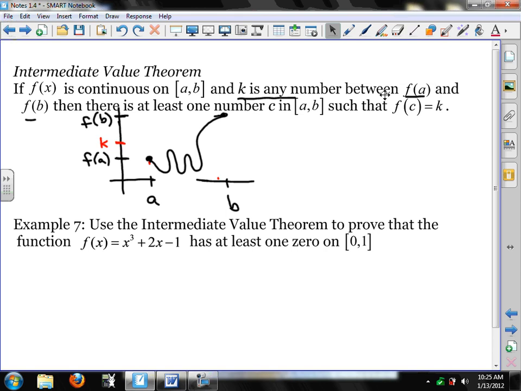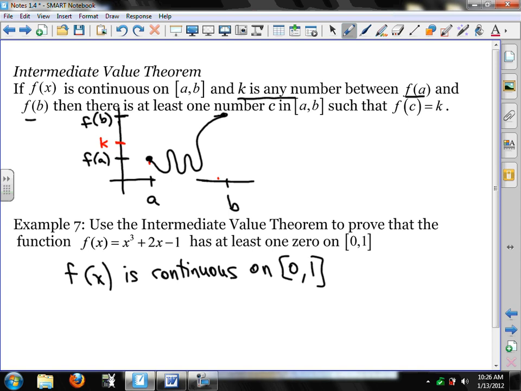In order to do this, first of all, there needs to be a continuous function. We have a cubic. Notice any x value would give me a y value. Any polynomial is continuous. Make sure you write down that f of x is continuous. I know for a fact that Sister Monica on the test will take off if you don't state that there is a continuous function. So f of x is continuous on our interval from 0 to 1. Since it's polynomial, it's continuous on the entire number line. So that's important.